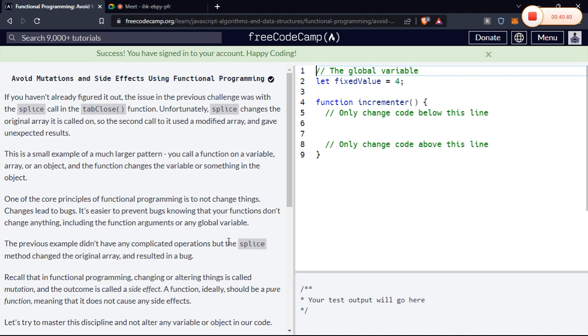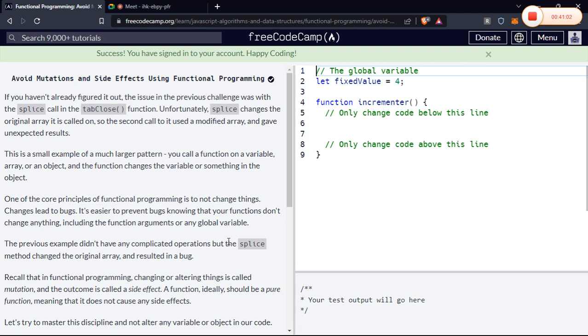Now, this is a small example of a much larger pattern. You call a function on a variable, array, or an object, and the function changes a variable or something in the object. One of the core principles of functional programming is to not change things. Changes lead to bugs.